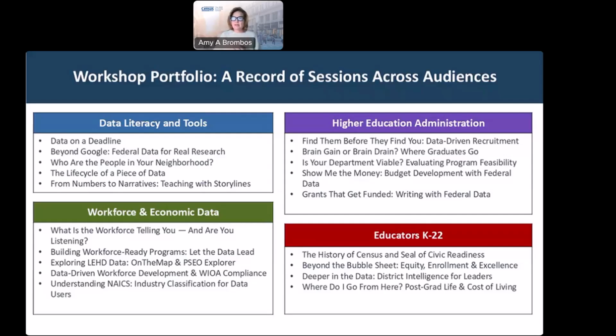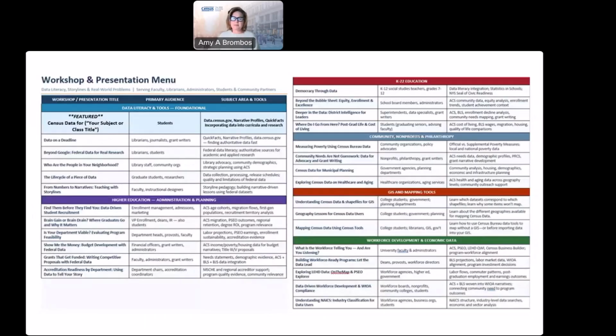And for higher ed administration specifically, you'll see sessions on recruitment, brain drain, program viability, budget development, and strategic planning grounded in federal data, grant writing, Title grant writing, everything you can really possibly imagine we can work with you to create. Every title you see can be adapted, combined, extended into a series, or remediated for classrooms, really extremely flexible.